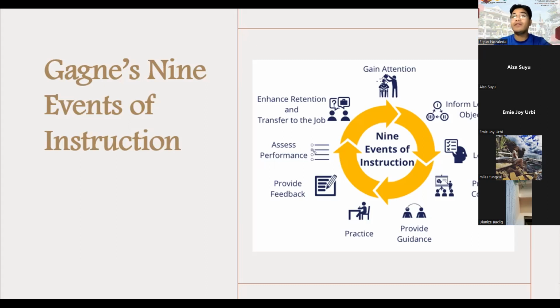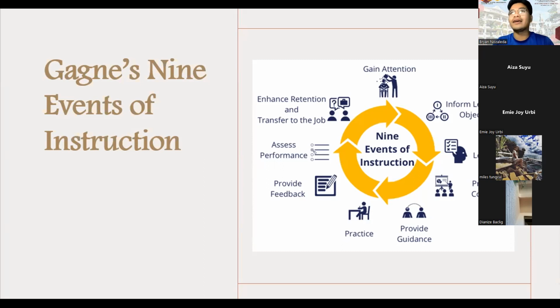Okay, once done with that, you ask them, all right, so yesterday, we talked about what? You ask your students about what they learned from yesterday's lesson. We talked about the parts of a triangle. And there are many types of triangle, right? What is the triangle that has a 90-degree angle? O, sasabihin nila, right triangle, sir. After that, you now present to them a problem.